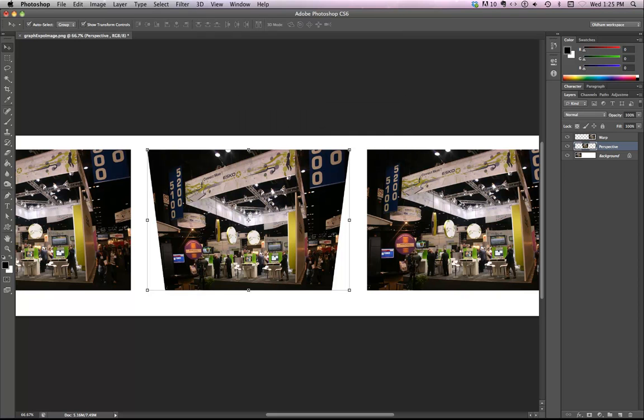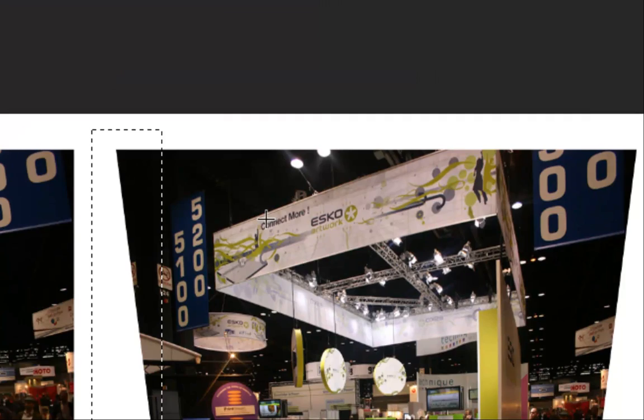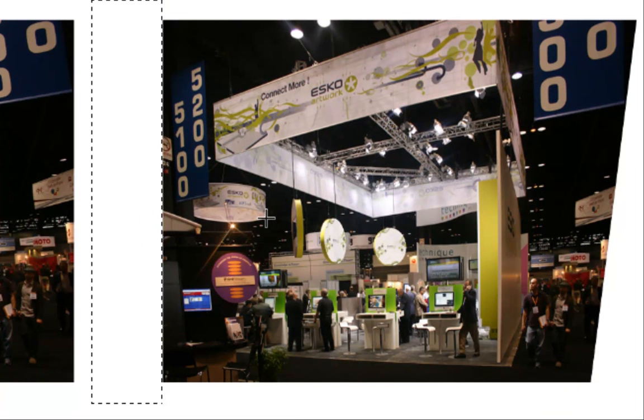All right. Now, I'm going to turn off these show transform controls up here for my move tool, just to get rid of the box. And you still need to make some alterations here. It just looks funny. I'm going to use my rectangular marquee tool, and I'm going to start here in the white area between the two images. I'm just going to drag down. I'm going to try to match it right down here at the bottom. You can see I've tried to get it really close to the corner of that. Essentially what I'm going to do is just shave off this part of it. I'll just tap the delete key and it'll go away.